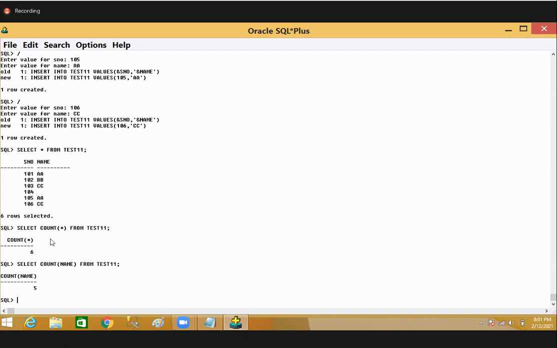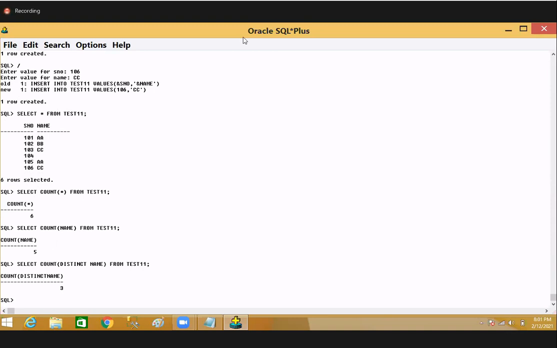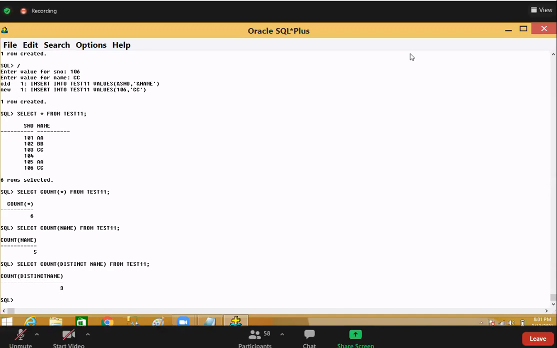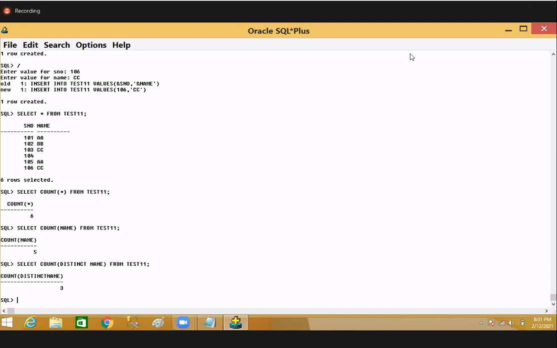Okay, now this is count of column name. Suppose I'm using count of distinct, with the name column given. If you see this, it was showing 3. Why was it showing 3? Because the distinct keyword does not count duplicate data as well as null data. So all duplicates and nulls are avoided, and it counts only A, B, C, which means a total of 3 values. So these are the differences between count of star, count of column name, and count of distinct column name.